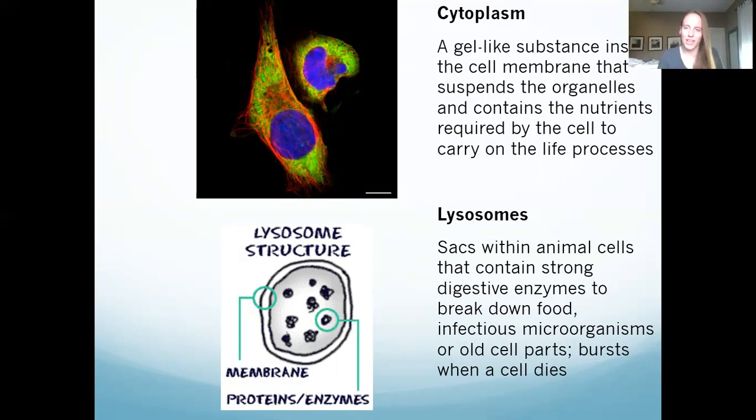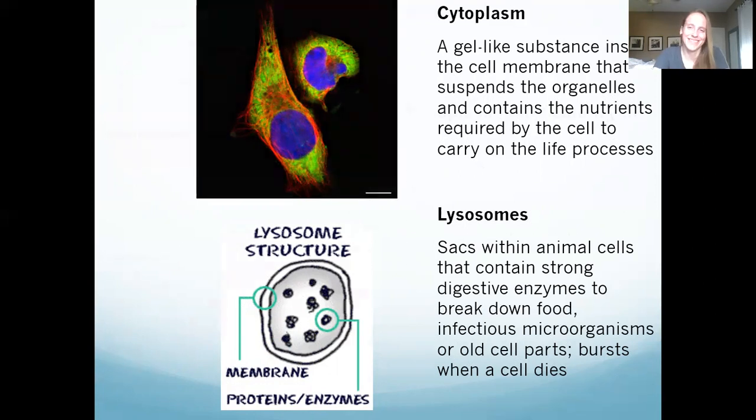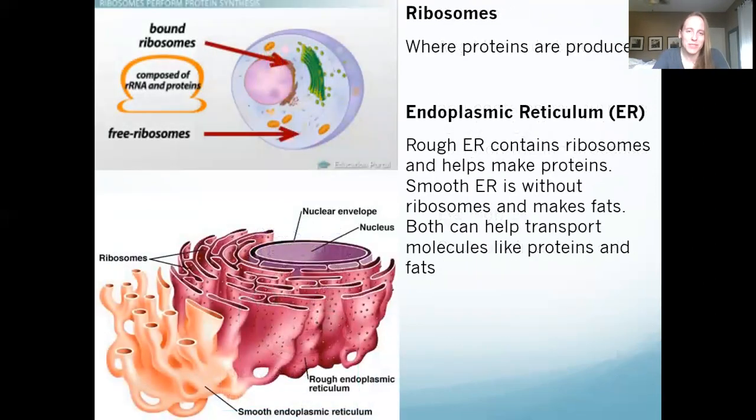So they will rupture their lysosomes, the cells will die, and that is why it becomes really red and sore, because you have a bunch of cells dying in there. If enough of them die off, it'll bubble and peel and stuff like that. Great. Okay, then we have ribosomes.